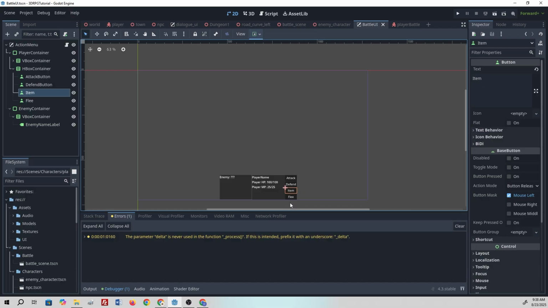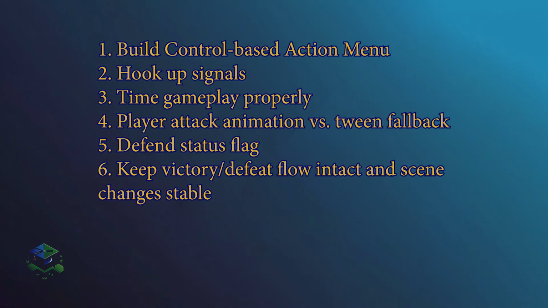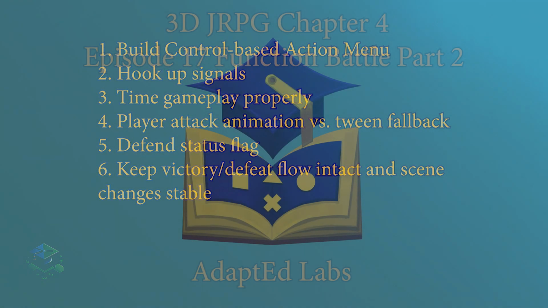And then lastly, we'll get the flee button working, and that'll be it for now with the battle system. But in order to get the item button working, I'm going to need an inventory with some items in it that we can use. So that'll be what we'll do in the next video.